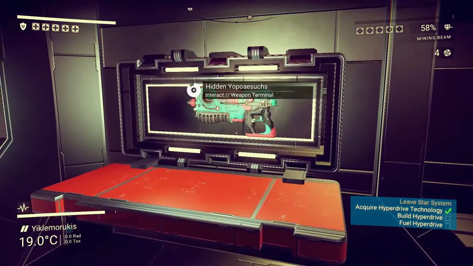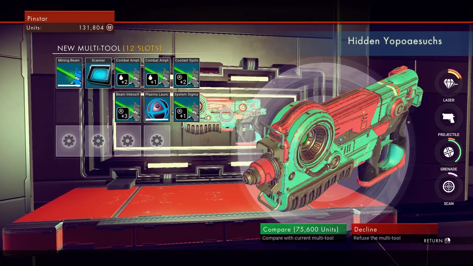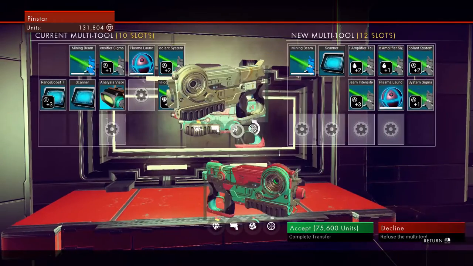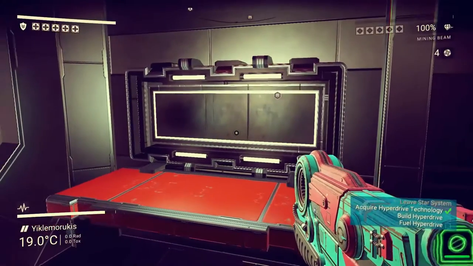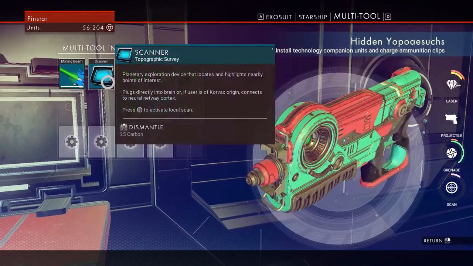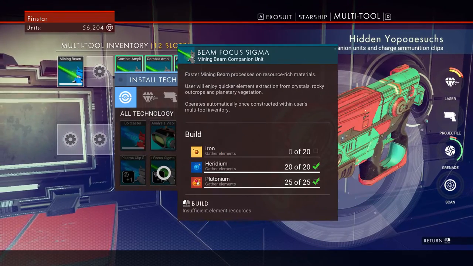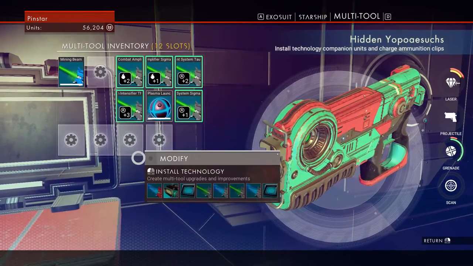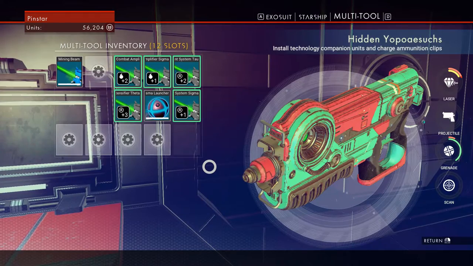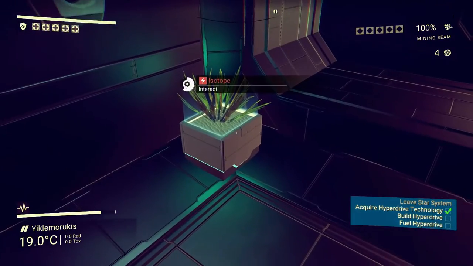Now, what does this hold for us? Good chance it'll be... Yeah, 12 slots. Oh my god, look at all that mining tech. Oh, yes. Come to daddy. So much mining tech. We're going to get you out of the way here. We'll get some titanium in there, or some iron, or both, to get this gap bridged here. I'll get more of the basic elements to fill out the scanner parts, but holy crap, this thing's awesome. So, yeah, all said and good.